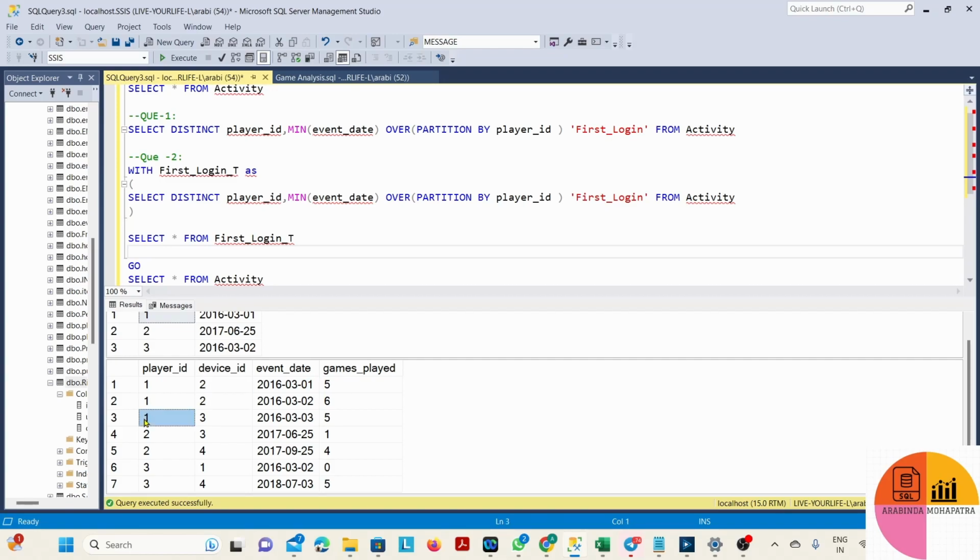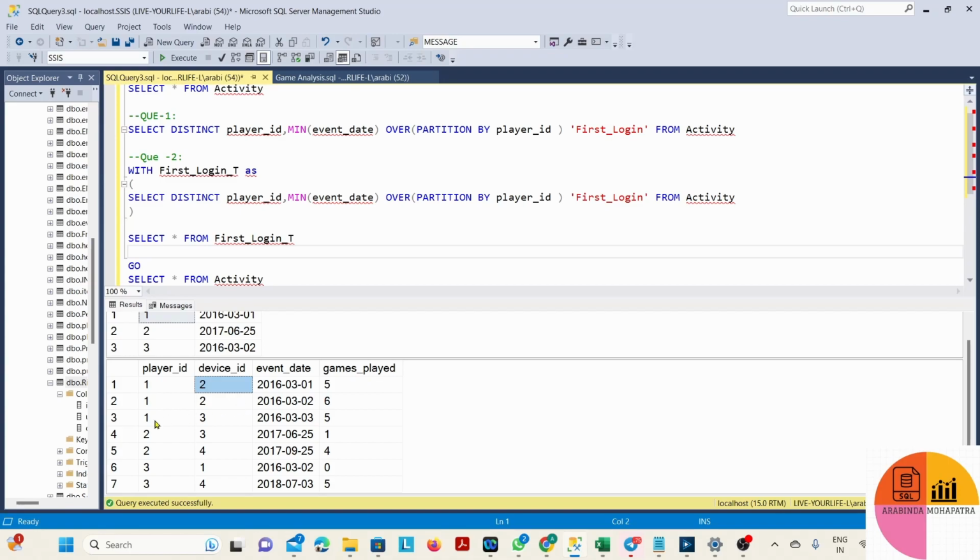And for the same player ID 1, he logged into device 3 on some other day. So for player ID 1, the first device he logged in on is 2, not 3, because the minimum date is the first time he logged in, which was the 1st of March 2016.